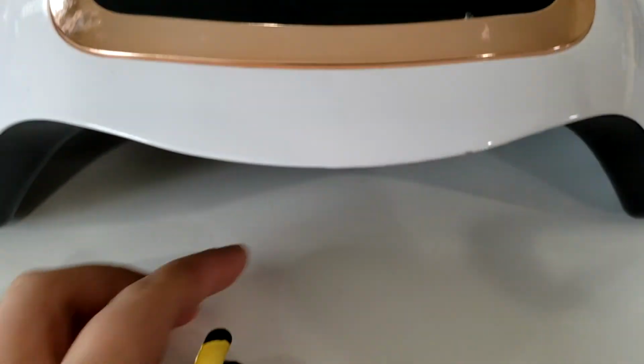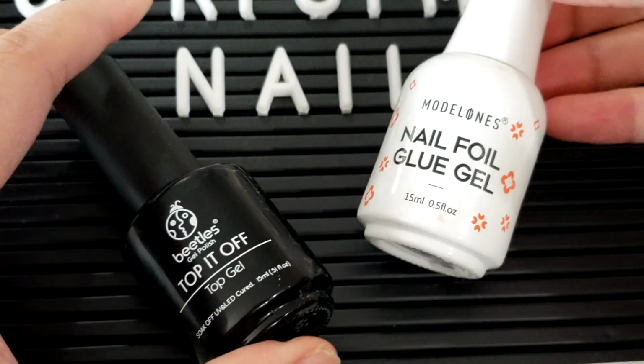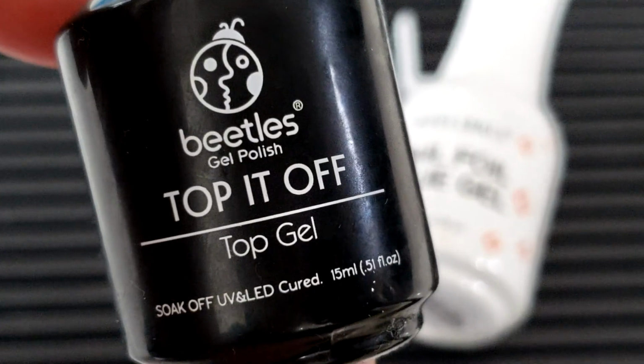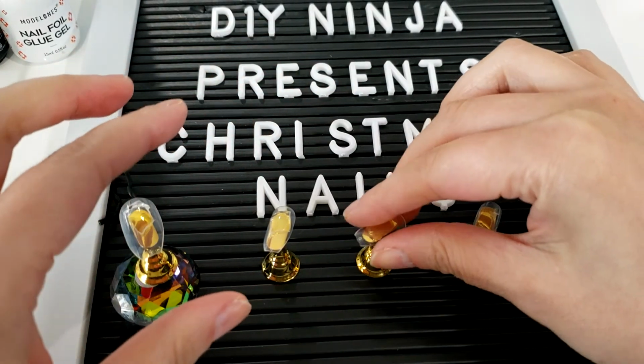I'm going to be using my UV nail lamp. You can use LED or UV, but I just personally have a UV that's big enough to hold my nails. You're also going to need nail foil glue. This is the Model 1's one, and I suggest a no wipe top coat. I'm using Beetle's Top It Off top gel. I find these two work really well together.